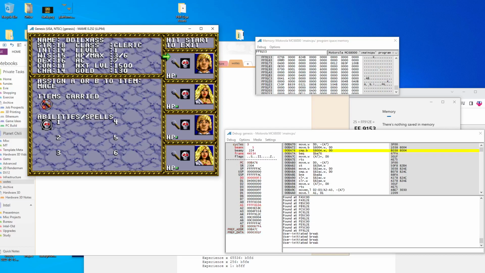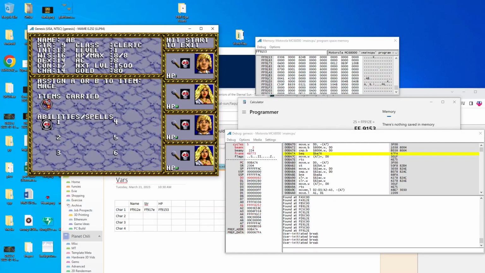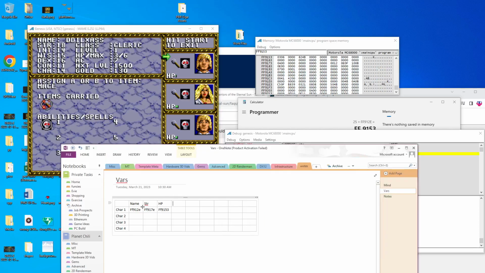what I'm going to do is find the addresses for the HP of all these characters. And then I'm going to set breakpoints on those addresses. And I am going to get into combat, and then I'm going to see when an enemy hits me, which might take a while. But when that happens, if it actually stops at the breakpoint. Alright, now I'm wishing that I gave them better names than A, B, C, D, E, F, because those might have more hits than what I would like to see. But we'll see. We gotta find the addresses of all the names here.